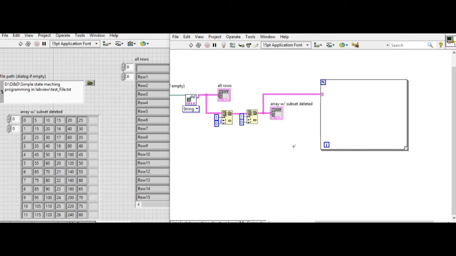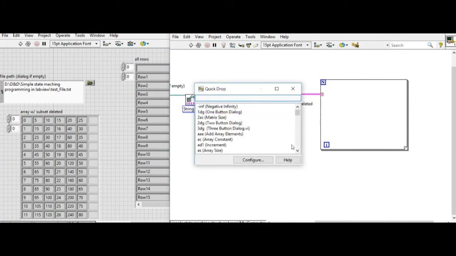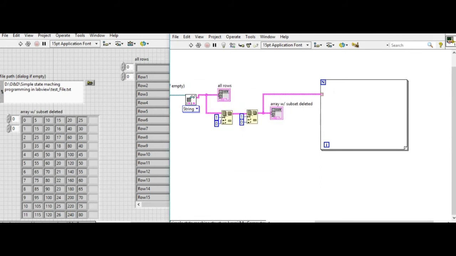So with this for loop, our purpose was to remove some elements of array and convert the 2D array into 1D array. So we will put another for loop inside this loop as well. The outer loop is picking array elements row by row, and these row elements are given to this loop. A complete row is picked up and placed it here. This is also auto indexing tunnel.